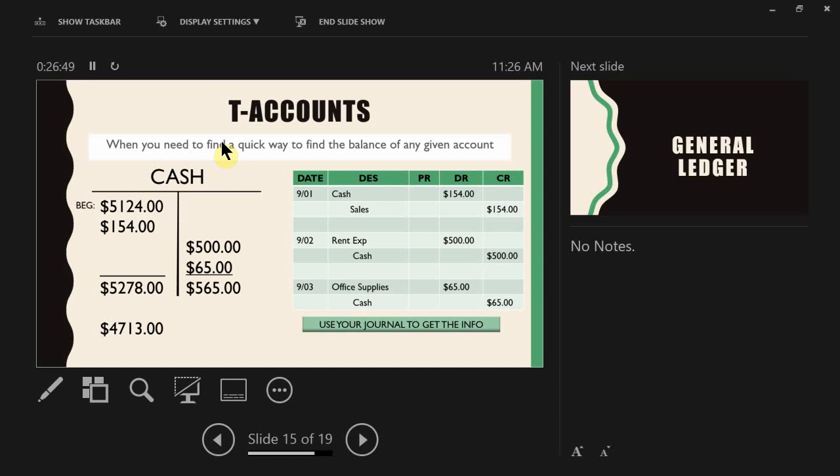Okay, so how the T account looks is pretty straightforward. It's a small graphic depiction of the debits and the credits, right? You have a T-shaped table. Your left side is going to be your debits, and your right side is going to be your credits. So just like that, and you can find the total in an instant. Now, I'm not going to test you on this, but I do want you to recognize that this is a quick and easy way for you to calculate your balance at any given time.